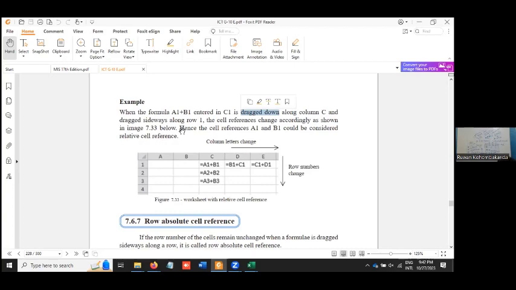Hence the cell references A1 and B1 could be considered relative cell references. That means it's changing: C1, C2, C3, likewise. We call that a relative cell reference.